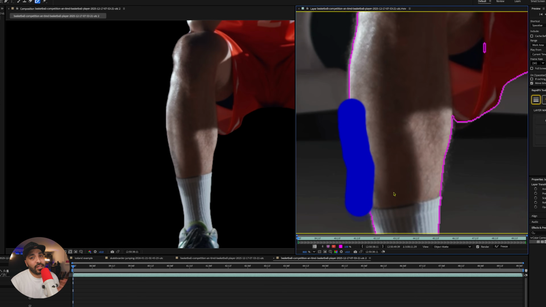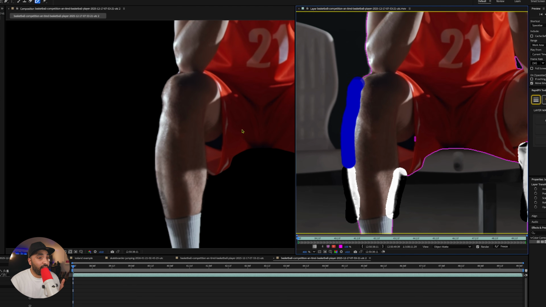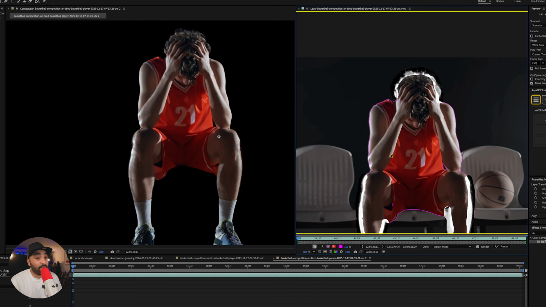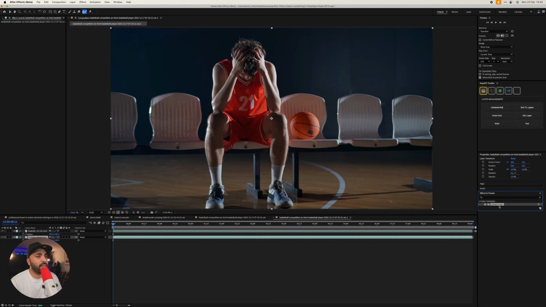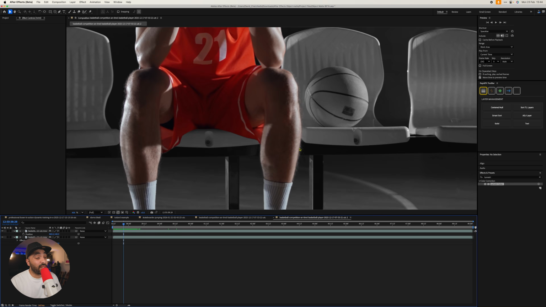Now, it did take about 2 minutes to do 200 frames. It's a bit of a heavier process, but the result is clean. I'm pretty happy with the hair. Edges look solid. And then if I duplicate the background and desaturate it, you can kind of see the separation there. It's a pretty convincing matte.